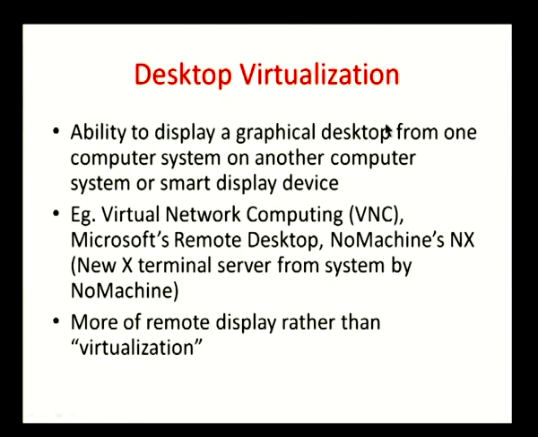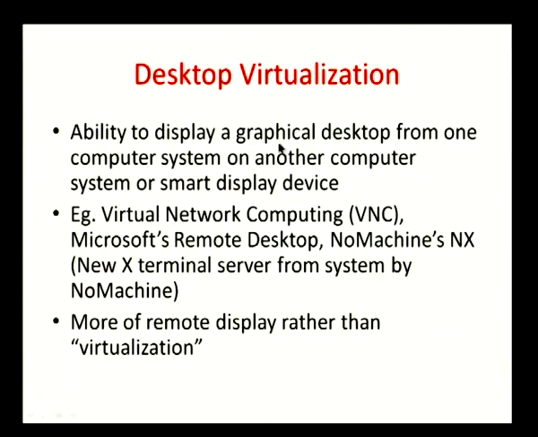Next, desktop virtualization. Desktop virtualization means you are able to view the remote desktop. Remote desktop means you want to have access to another virtual machine, and once you have desktop virtualization, you are able to view the actual output on some other machine. In the case of a browser, you are trying to view some URLs. Actually, the server is available in some other location, and you are getting the output displayed on your system. That is called desktop virtualization.